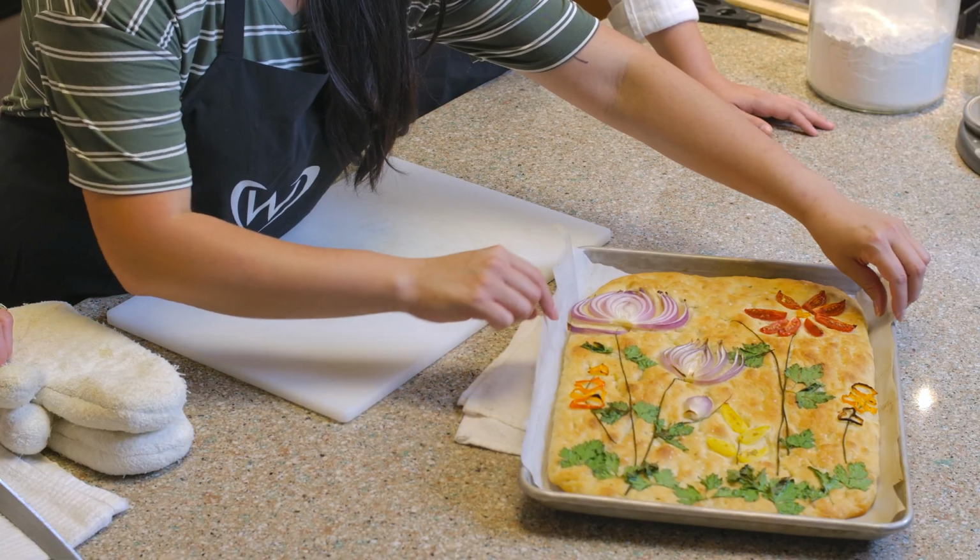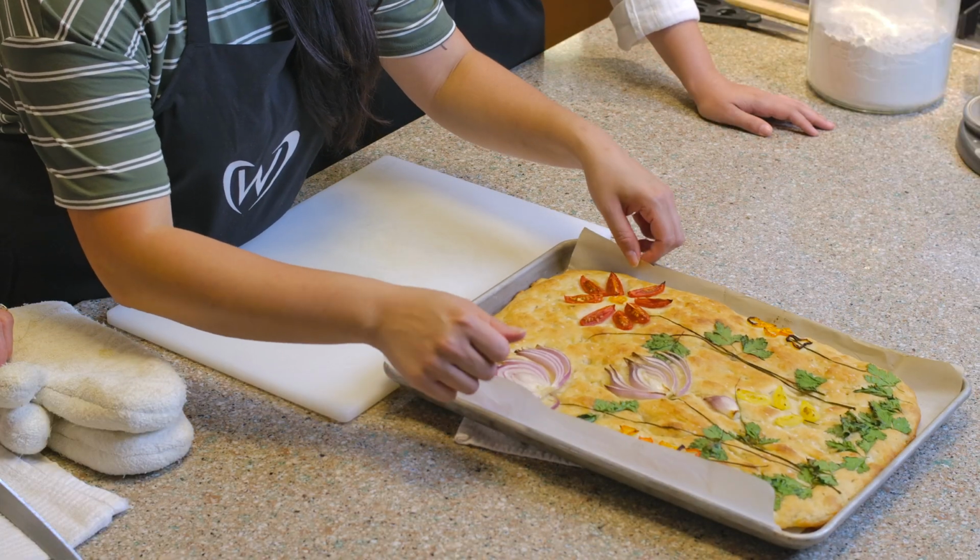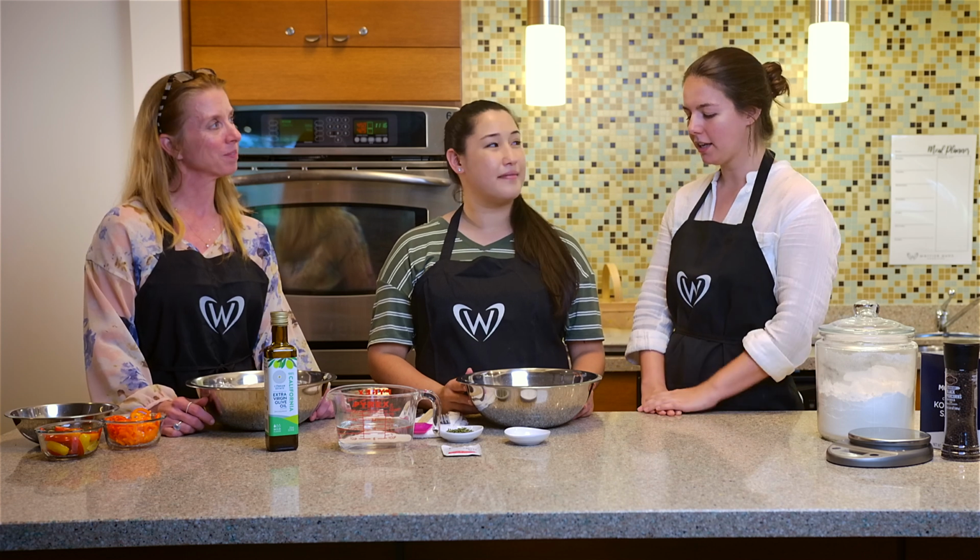Today, we're making focaccia bread. We're at Life University again, and we're about to make this kitchen smell amazing. So, Kathy and Remy, let's get right to it.